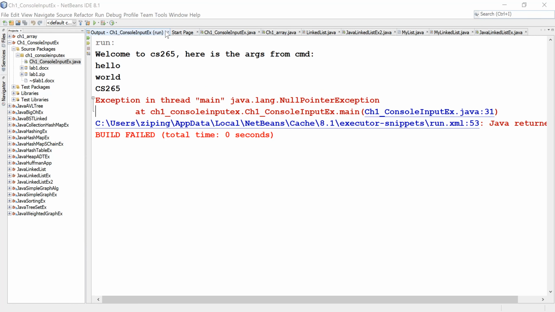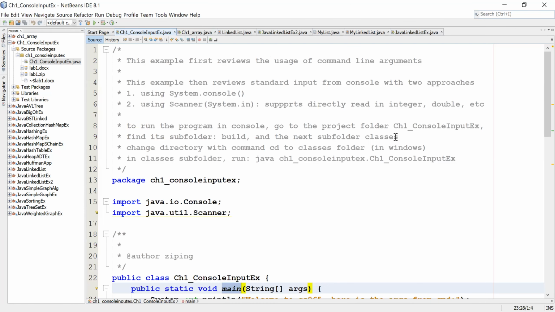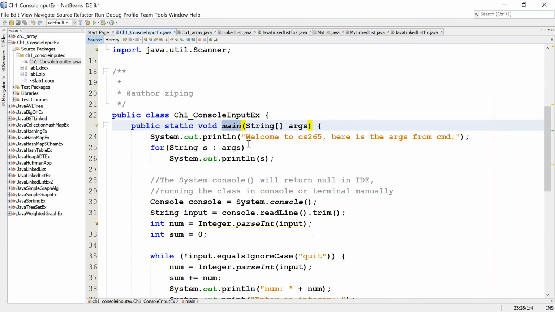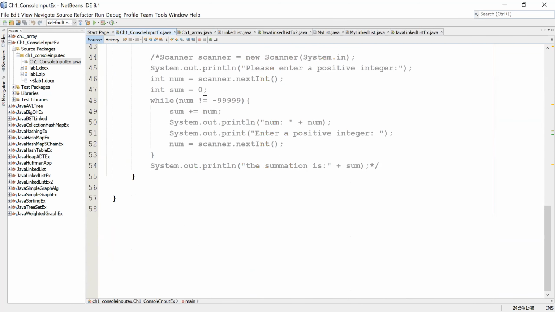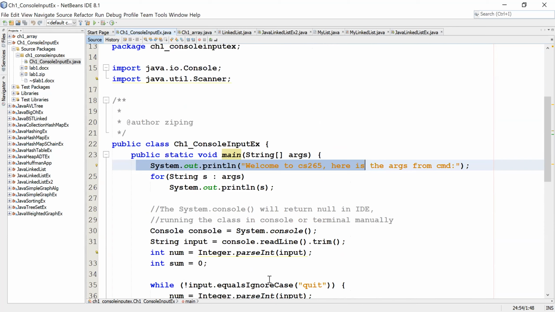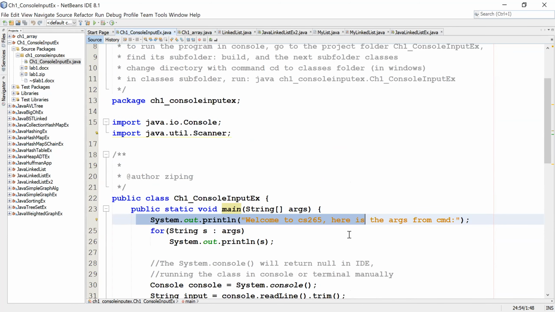So something is wrong here. Okay, so now let's go back. Is it this line we do have in our program? Welcome to CS. Oh, is it CS265? But hello world CS265, we never have it in our program, as you can check.